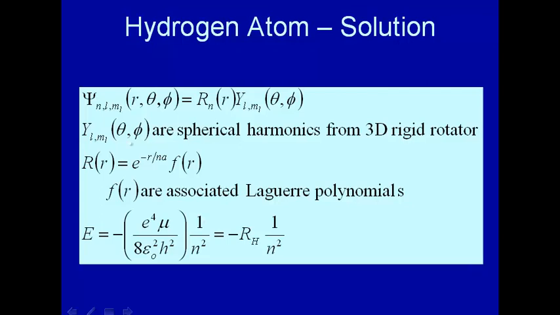As we indicated when we were setting up the Schrödinger equation, we put it in spherical coordinates in anticipation of being able to separate variables. So for spherical coordinates we have three variables: r, theta, and phi, and the total wave function is a function of those. But since we set up our system in spherical coordinates and it's a central force problem, we can separate out the variables. Let's separate them this way.